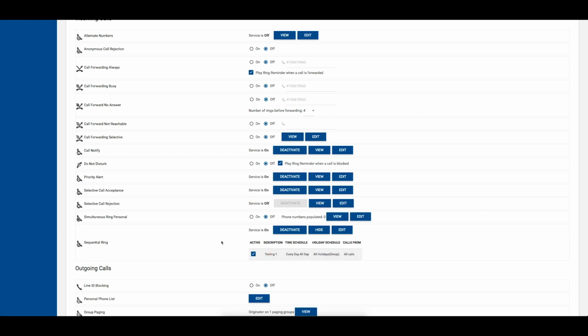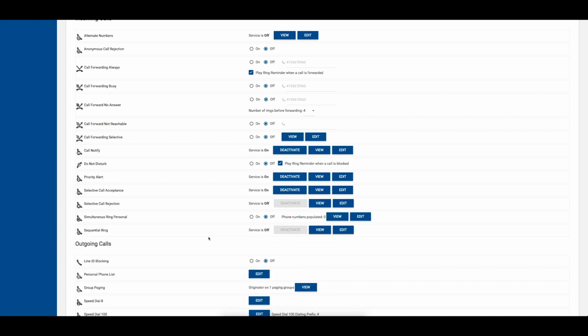To turn the feature off, uncheck the rules, then click one of the Save buttons at the top or bottom of the page, or click the Deactivate button to turn off all of the features. The Deactivate button will immediately disable all rules and force the system to save and update.